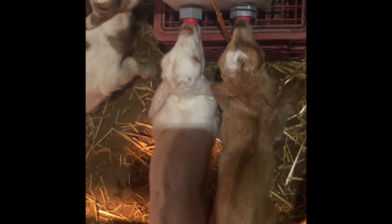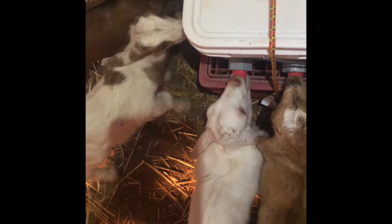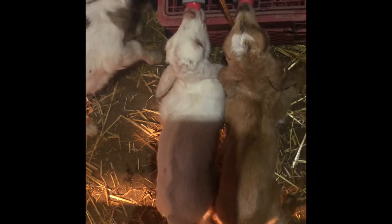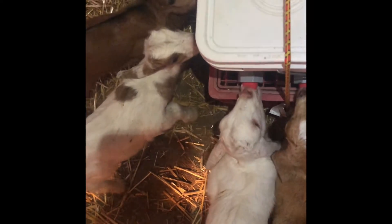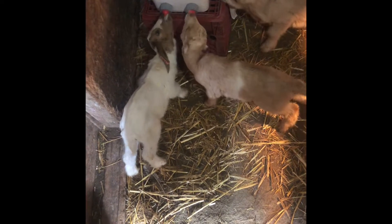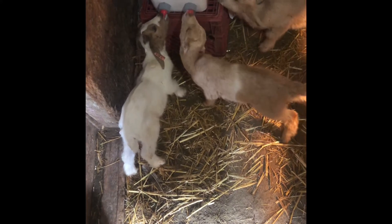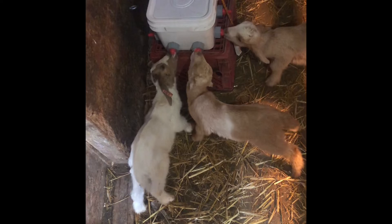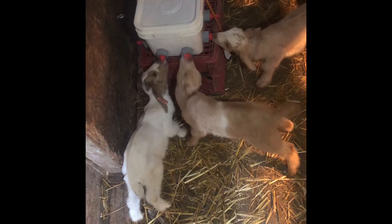And then I can just put them out in the bucket — I won't have to fill up 17 bottles. This group I just filled up with their milk, opened the door, let them in, and they ran right to it. So these are my favorite babies of the day right here. There's not very much room in this barn, so it's hard to get a good video, but they're enjoying their milk.